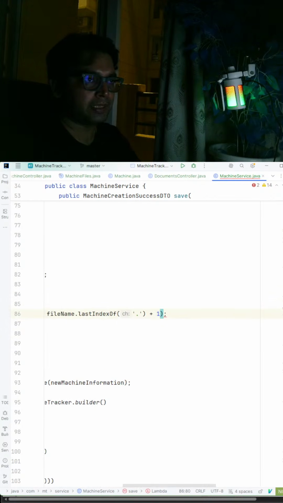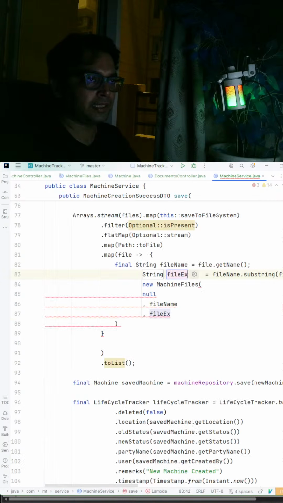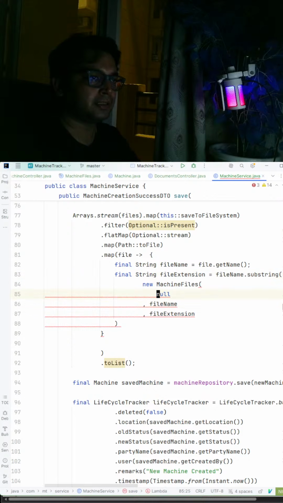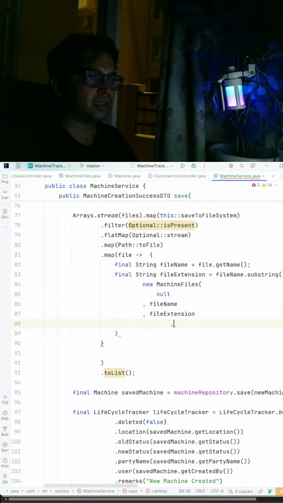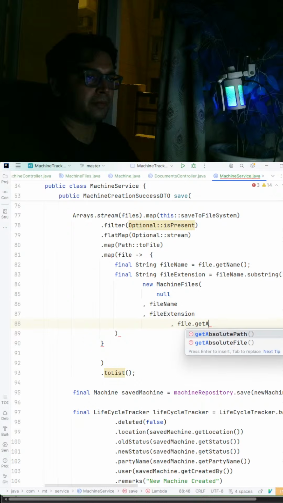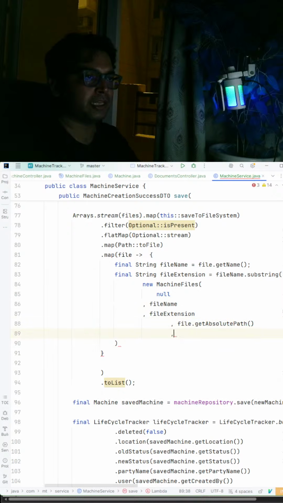So this gives me an extension, file extension. I now have machine files, file name, file extension, file dot get absolute path. I have that now.